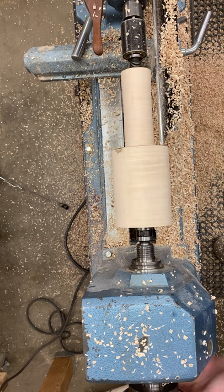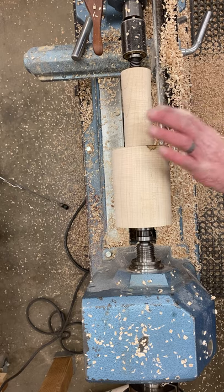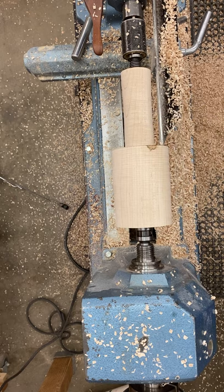So, now I got my rough diameter set there, okay? Now, I'm kind of assuming that this is gonna be the first thing at college here that you guys, or tool-wise at least, that you are making for yourself, okay? So this is really where we wanna fit this handle to our hand, okay? As you were saying a little bit ago, big fatty, okay?